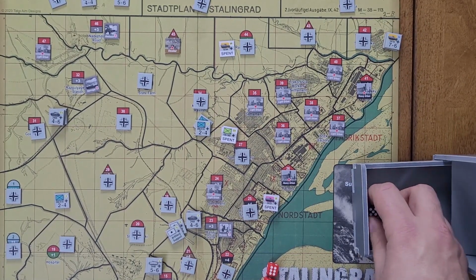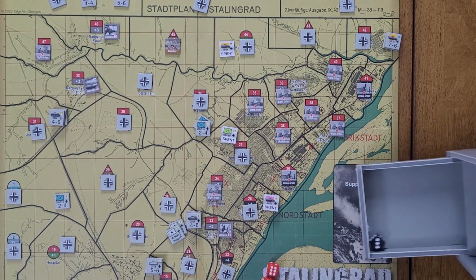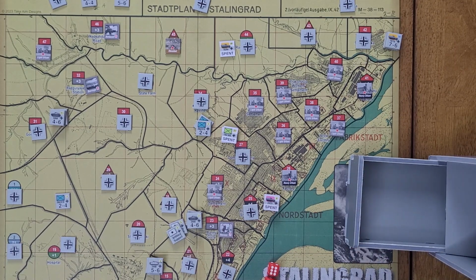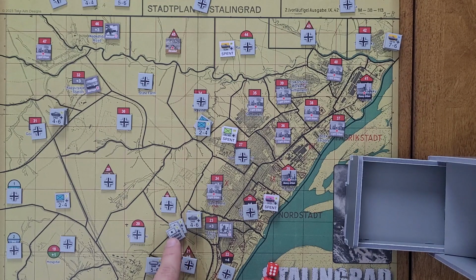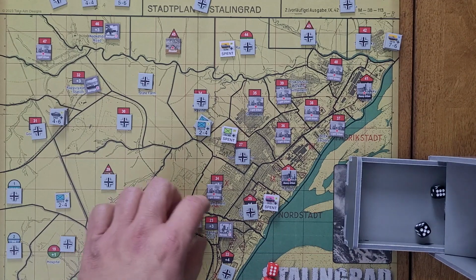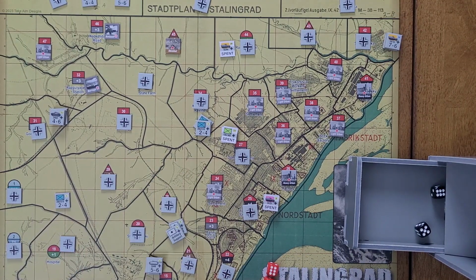So let's do that right now. We got a 3. So they have 7. So, what did I say it was? 13? That's 7 plus 2. 7 plus 4 is 11, plus 2 is 13. Yes, 13. It's 13 to 7. We rolled an 11, so that is going to be a win. So we take Banny Gully.